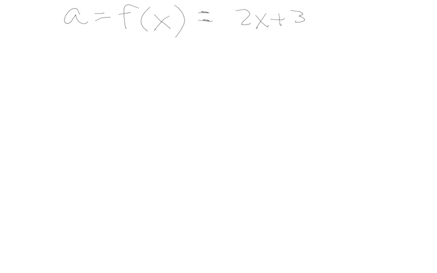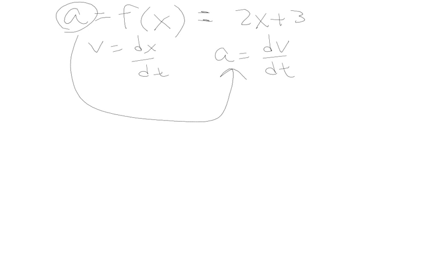All right, so how do we approach this? Well, we know that we have two definitions available to us. Right? We've got v is equal to dx/dt. We've got a is equal to dv/dt. Do you see a problem here? Right? I've got acceleration, that's from this definition. And then I've got position, x. That's from this definition. I need to make use of both of these definitions somehow.